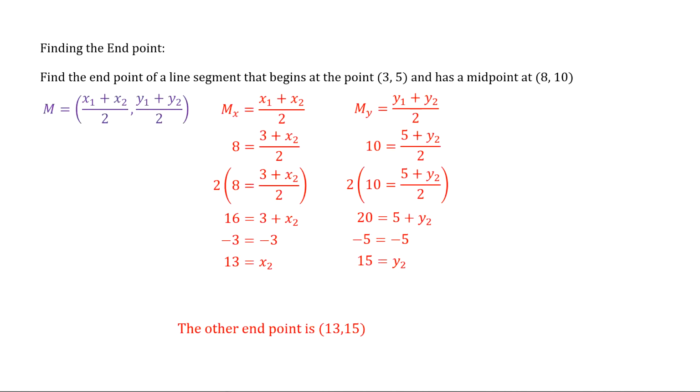Does that make sense? If you want to think of it, we kind of look at the differences between the x and the y values of our coordinate points. They both go up by 5. If that's the midpoint, we're expecting them to go up by 10, so we're just going to add 10 to our x and y values. It does work out that way. It's a little bit longer way to do it if you can kind of see how it works. Sometimes it doesn't work that well, though. So we definitely want to make sure that we're doing it with the formulas to get the answers sorted out.